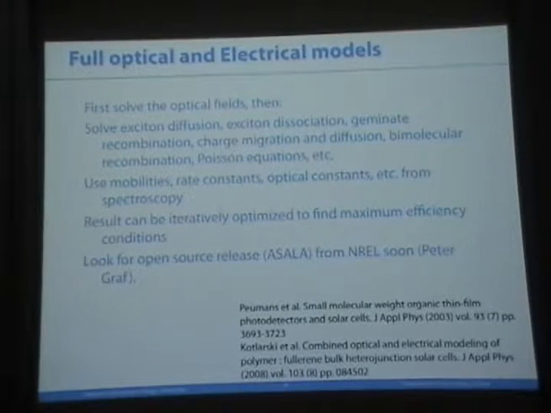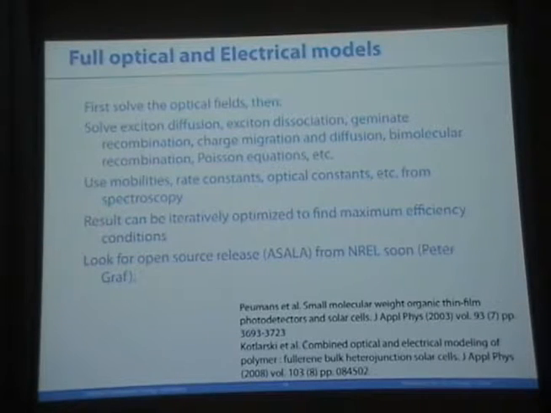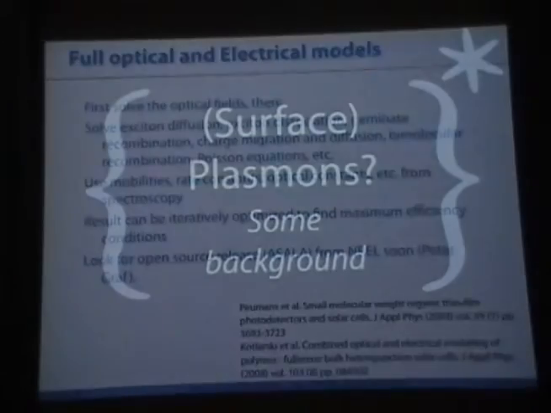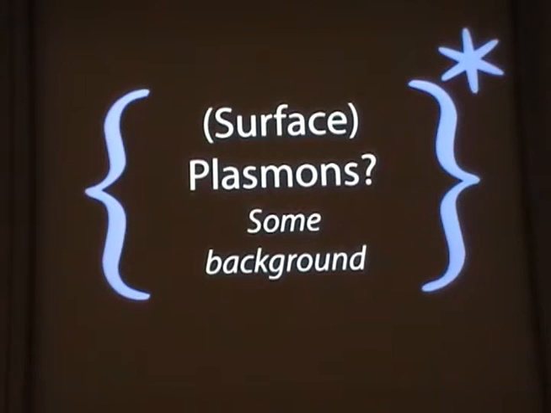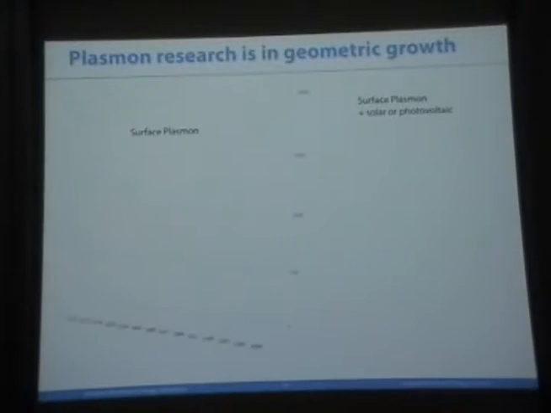So now I want to change gears a little. I've talked a little bit about the importance of knowing how much light you actually absorb in your cell, and to balance the amount of light absorbed against the fate of the carrier, so the recombination. And for that, I'll show you that surface plasmons are a nice little trick that you can play to get more light absorbed. But first I need to explain a little bit about what these things actually are. So a little bit of background is probably good. So what are these things?